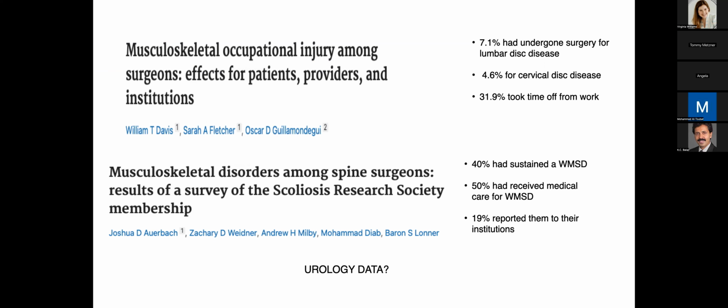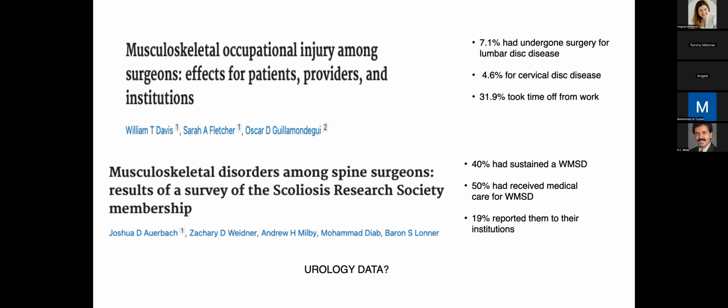There are several studies that reported higher rates of WMSDs related to endourological procedures. There was one study that I came across, of 120 urologists, where I think 70% of them reported some kind of musculoskeletal disorder related to the urological procedure. Interestingly, it was related to transurethral resection of the prostate, or TURPs. The most common areas of pain were the neck, back, shoulder, and hand. And 5% reported needing to stop surgery or postpone subsequent surgeries due to the pain.